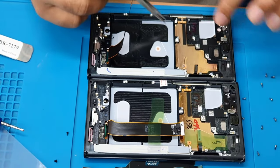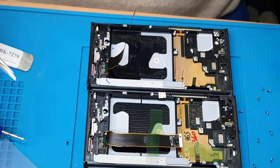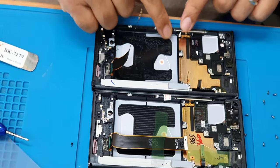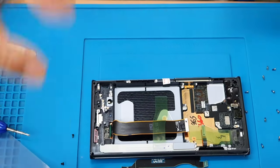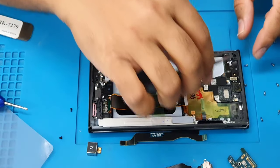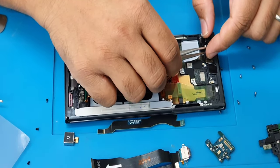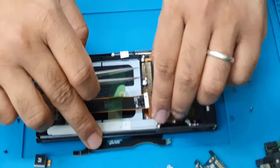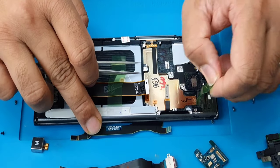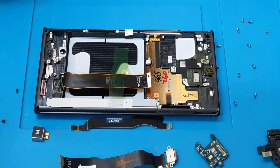Okay, so almost that's all. Now it's fine, we can remove this. We don't see anything else to take out from here. Now what you need to do is peel this off. There are a lot of stickers and stuff. Peel this off. I don't know why they use this sort of sticker.